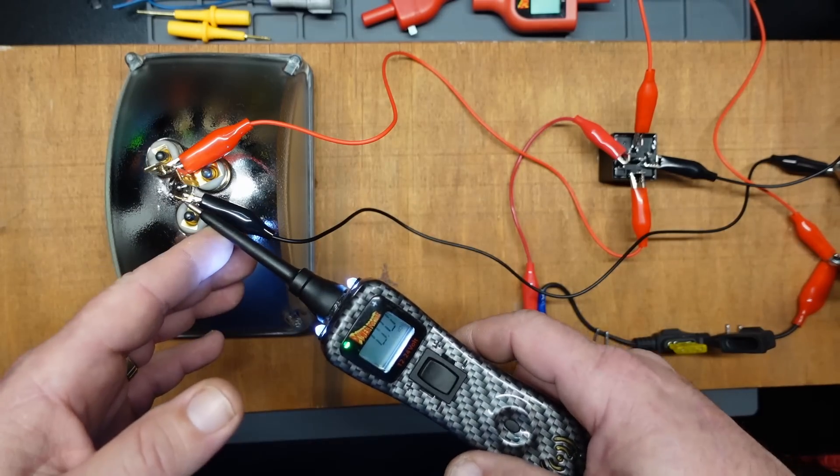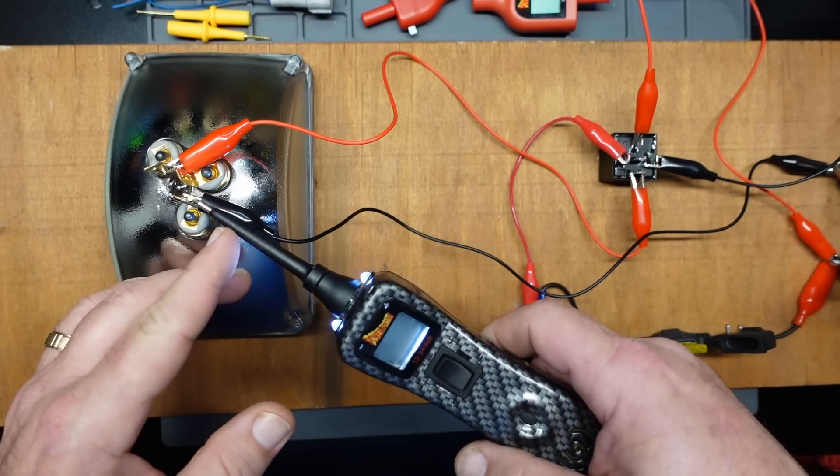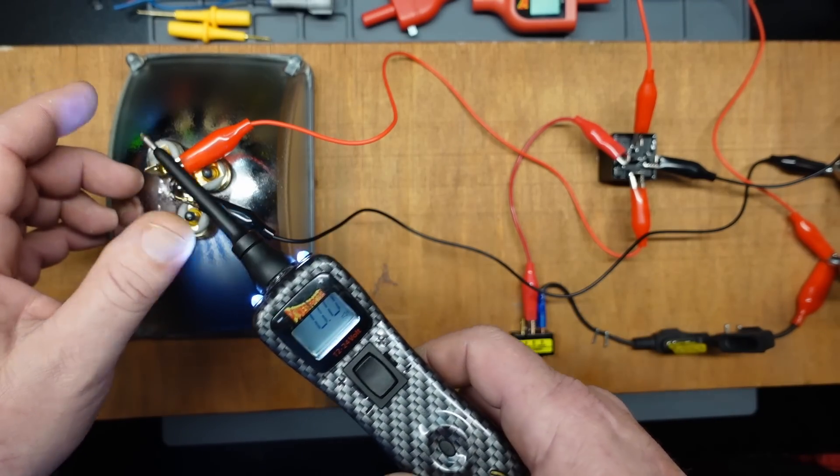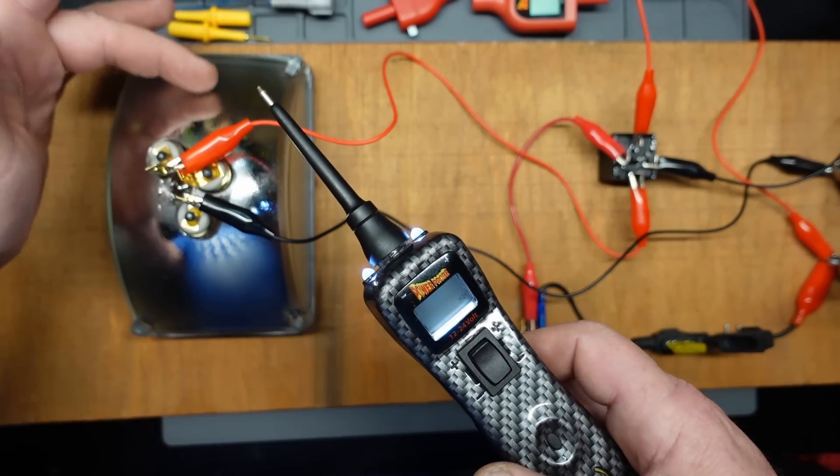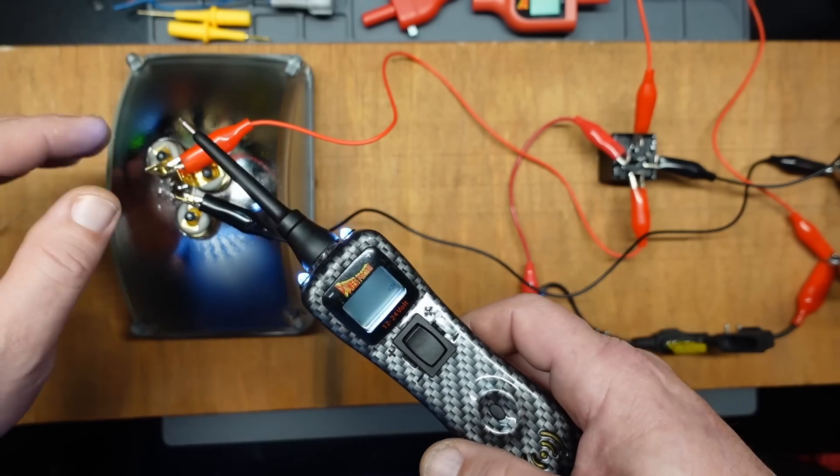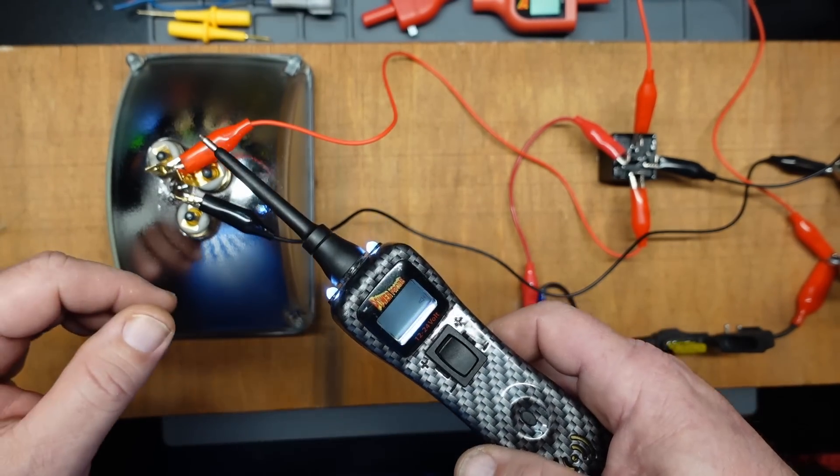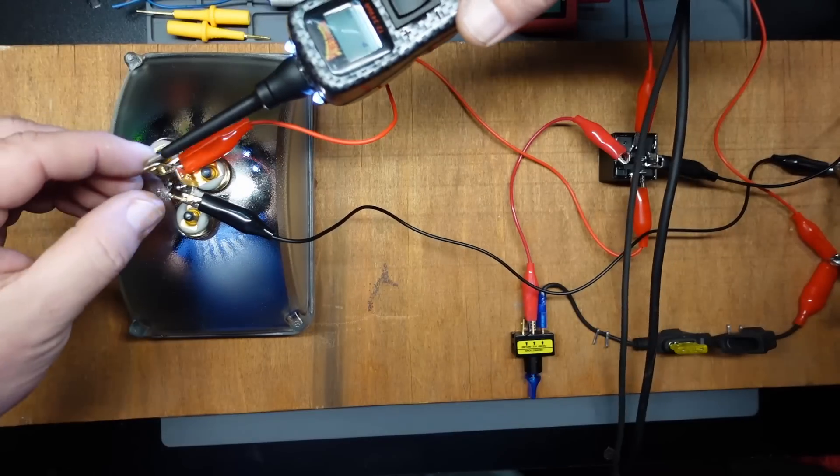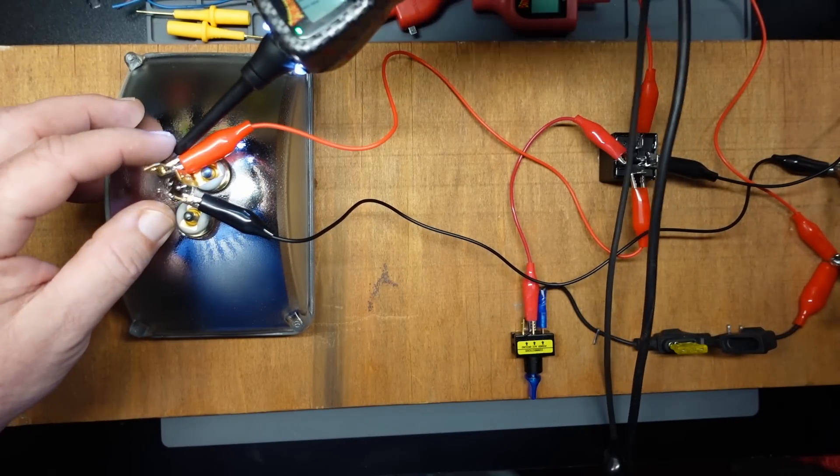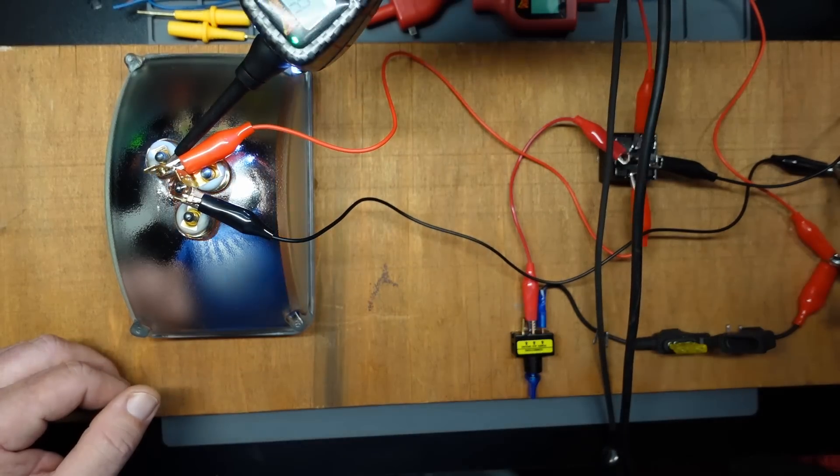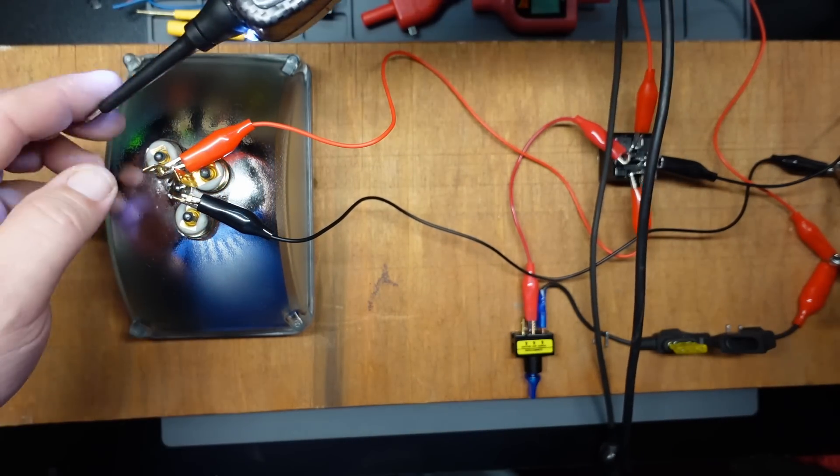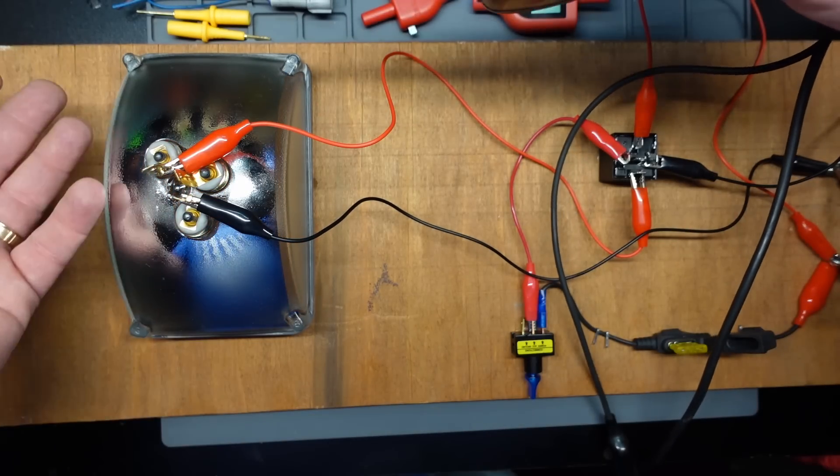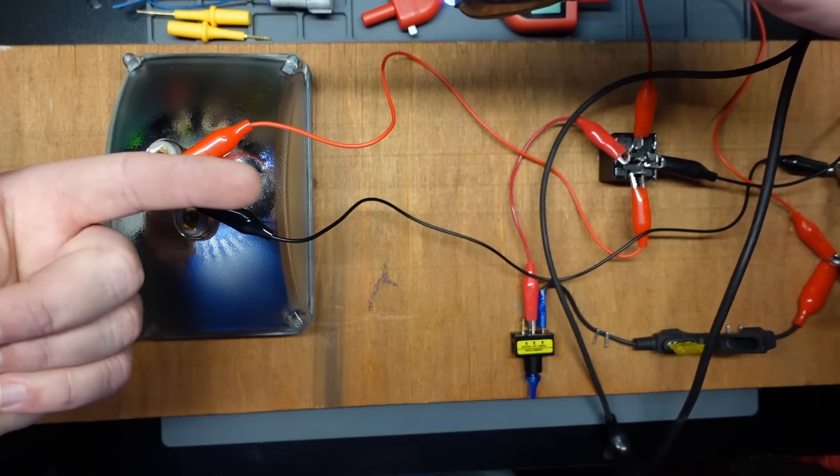So, what we're gonna do is come over here, and we'll turn the switch on. That's our ground. So, we know we got ground to the headlight there. And it's reading ground because you have resistance going through the coil. So, it's got continuity to ground, but you don't actually have ground there. And the same thing goes for the other beam. So, what we'll do is come over here, inject power. So, now we know that the headlight works, and the problem is coming back that way.